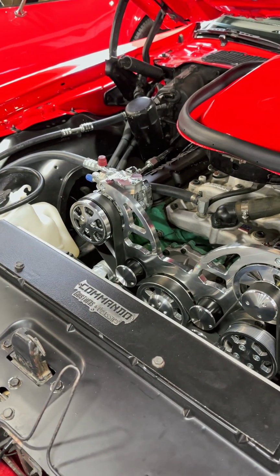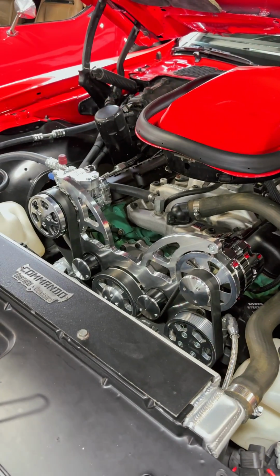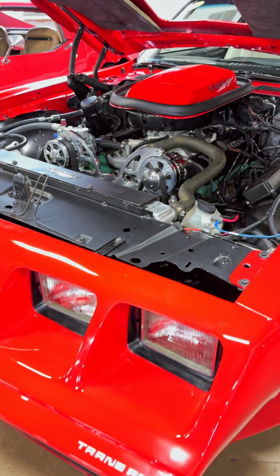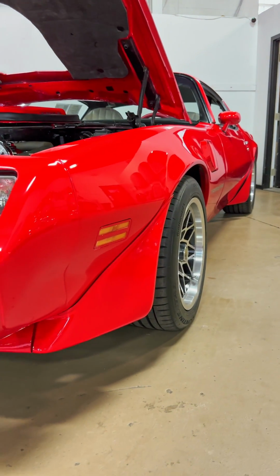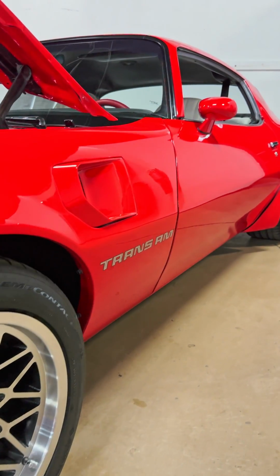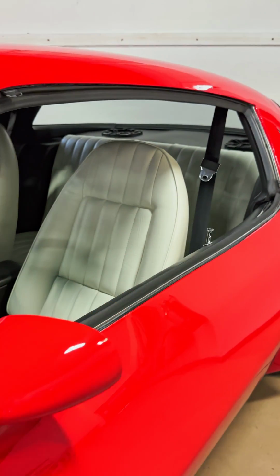It's got the Holley Sniper fuel injection system, Edelbrock intake manifold, and these really sweet aluminum billet pulleys. This one also has coated long tube headers and a MagnaFlow exhaust system going all the way throughout. Also has a Hotchkiss Stage 2 suspension on it, and man, this is really sweet. It's in the color called Viper Red, beautiful white interior, and Dakota Digital gauges inside, so it really has gone through a lot, and this is just a beast screaming down the road.